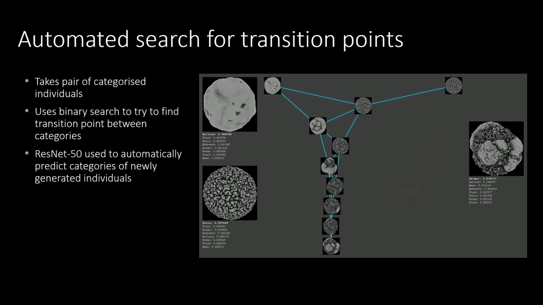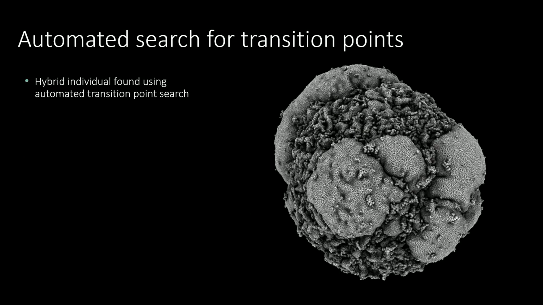Looking at the probability values for the categories, the system is predicting the final structure as being animal-like, but only with a confidence of about 69%, while the two original parents had confidence levels of 98 and 99%. So the system appears to have found a hybrid that it is finding quite difficult to categorize. It's obviously quite subjective whether this hybrid has high aesthetic value or not, but is a form that I think is interesting, as I'm often drawn to forms that might elicit feelings of disgust, even though they are completely synthetic.